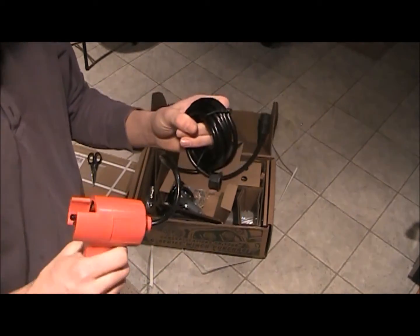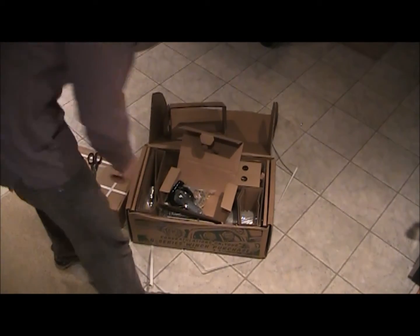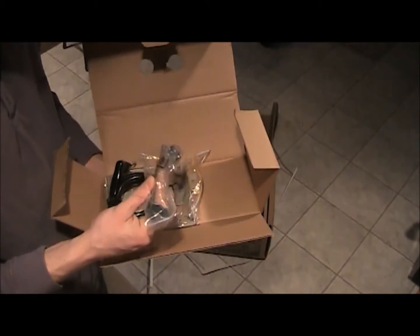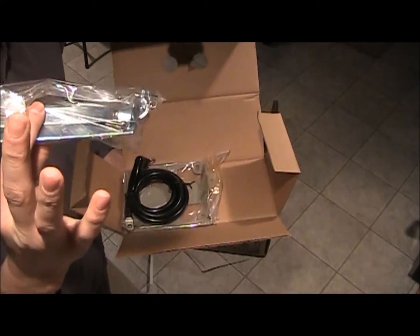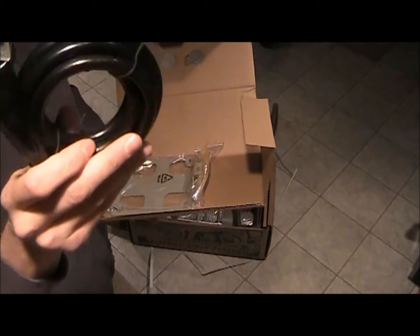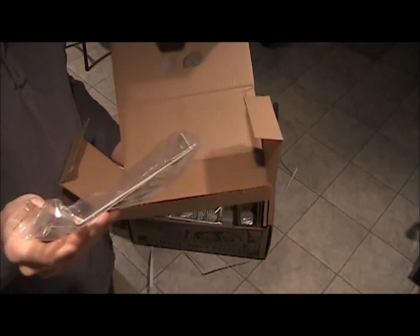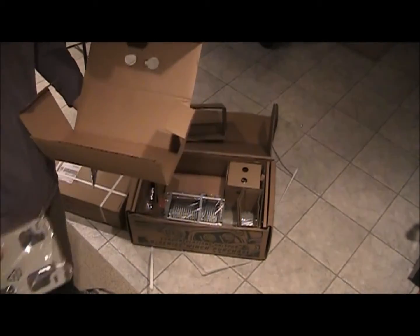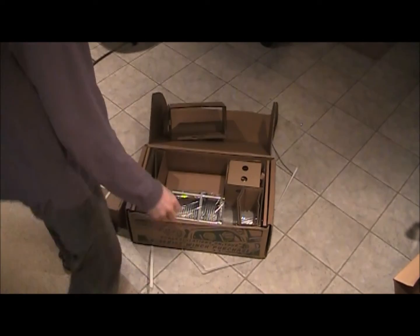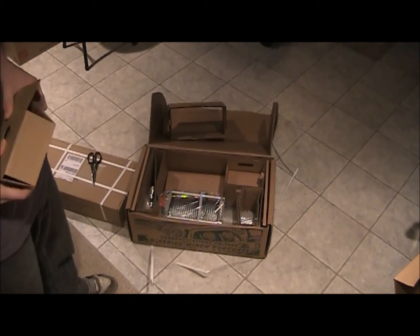I think it's like a 20 foot cord or something like that — maybe 12 foot, whatever. There's something I'm not going to use very often. There's obviously a ground cable of some sort. I believe these are different mounts for the solenoid — easy options to mount it on top or the side. It weighs about 70 pounds, I think it was. It's not light.